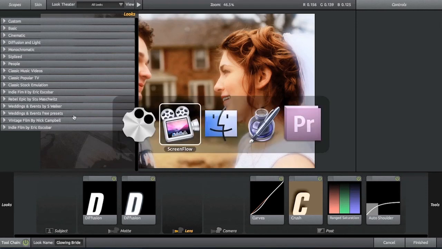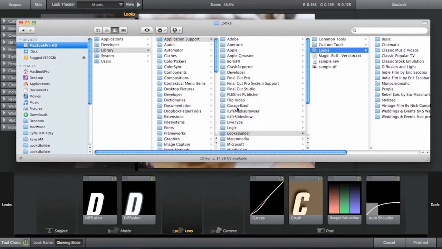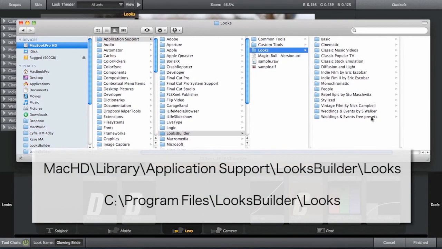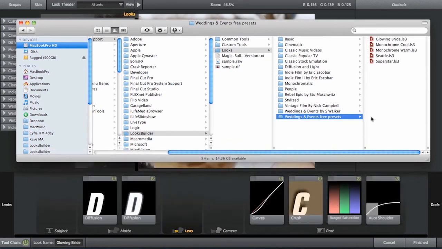Whilst the custom presets in the custom category are stored in your user library folder, the main presets and the Guru Pack presets are stored in the Macintosh HD library folder. Here's the path name for both Mac and Windows. So if you go into the Lux folder and create a new folder, give it a custom name, and put presets within this folder, let's say they're the ones you downloaded from Red Giant People, then they'll turn up in this folder within the Lux interface, which I find is a really useful way of managing multiple presets.